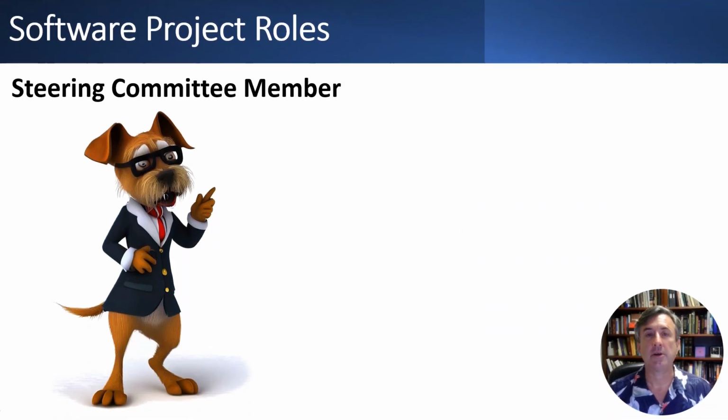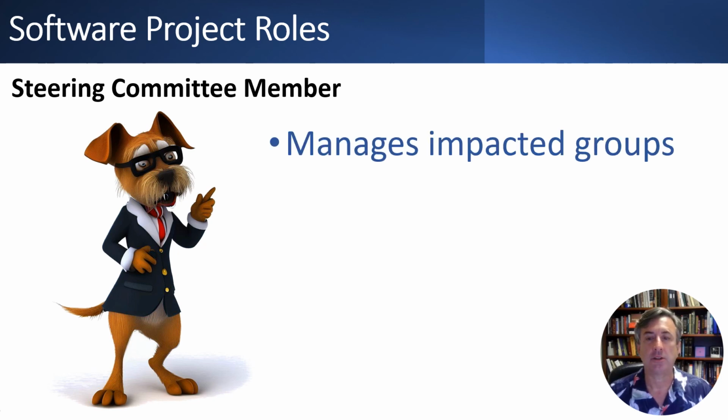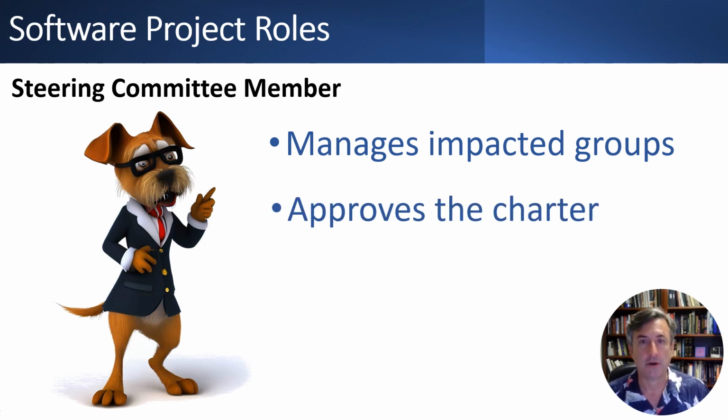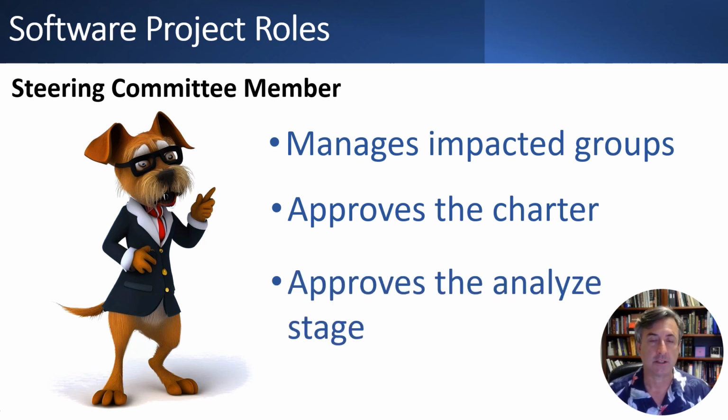Next, we have the steering committee members. Now they are identified towards the end of the plan stage, right? But they are selected because they manage the groups that are going to be most impacted by this project. And so you need their cooperation to have a successful project. They are going to approve the project charter, and they are going to approve moving into the analyze stage because they are probably going to have to pony up some resources to assist with the analyze stage.